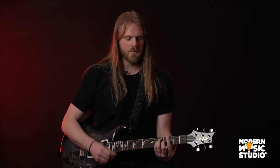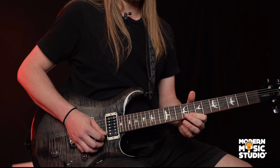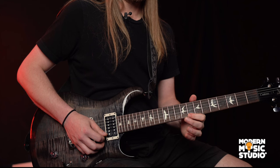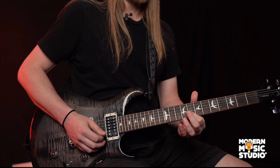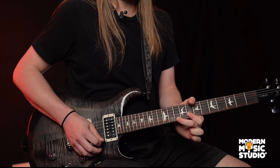We didn't talk about lead parts yet, but there's a lead part that comes up right there. You want to be on your eighth fret on your C note, and you want to go 8, 10, 8. What I like to do is hold both of these strings with my index finger, versus having to move really quick. Just hold them both down, and we're going to go 8, 10, 8.